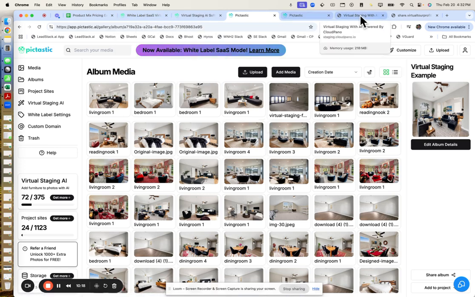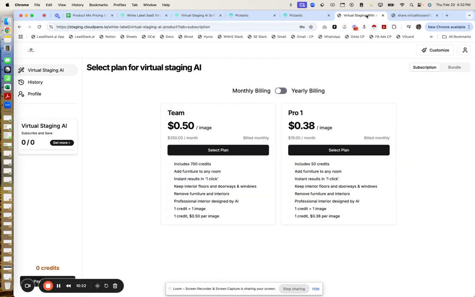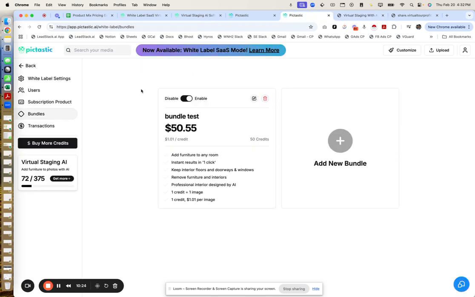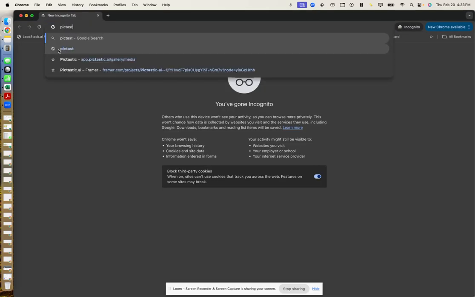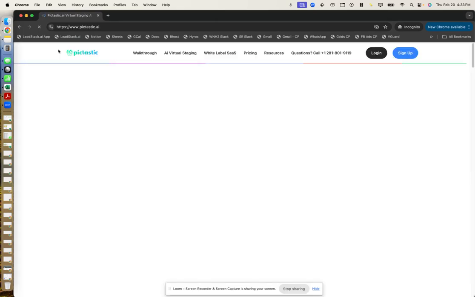Okay, let's go over the last thing, the most important thing. So what's it cost? What's it cost to jump into an account and start reselling space? So let me show you. And I'm even going to show you how fast you can get going today, but I'm going to open up an incognito window because I'm already logged in to my other account.